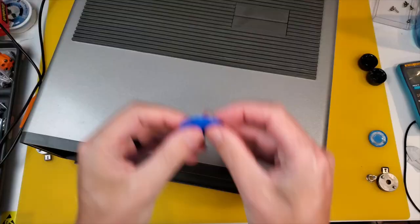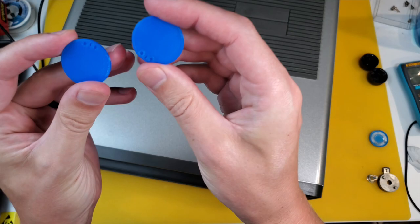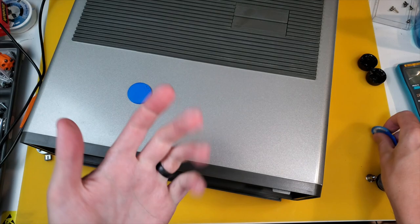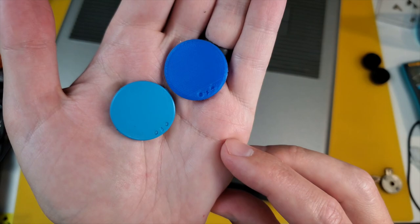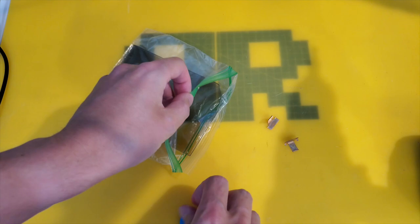Here they are. Now, they're not quite the right shade of blue, but I actually really like them. They are definitely darker than the original, but kind of feel like it's modernized it very slightly and given it a facelift. So for now, I'm going to stick with these. I think they're a nice touch. I'm going to put the new ones on both sides and keep the original as a spare in the museum. Well, plastic bag.